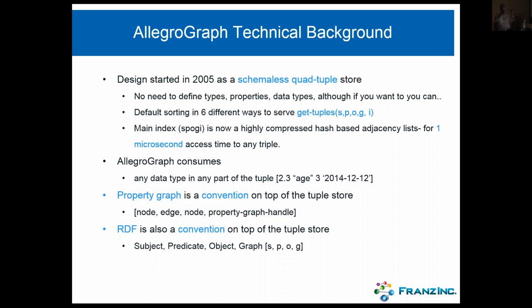Think of it as a relational database with 4 columns. That's all it is. Except we sort these columns in 6 different ways, so that if you want to get any tuple out of your database, you can give any combination of S, the subject of the tuple, the predicate, the object, or the 4th element, the graph of the tuple. And we always find the right index for you to go, with 1 disk access, to the spot where your data will be. Does that make sense what I'm saying? I'm going really fast here.